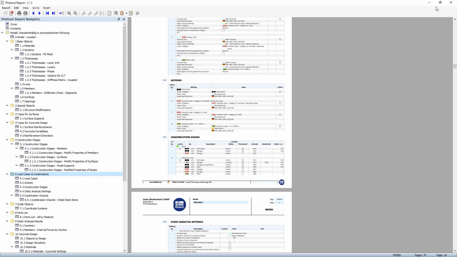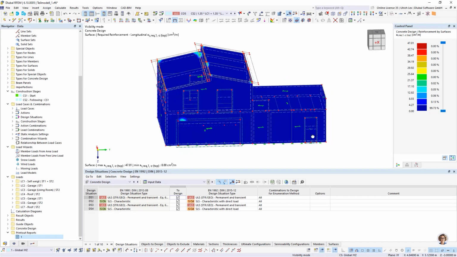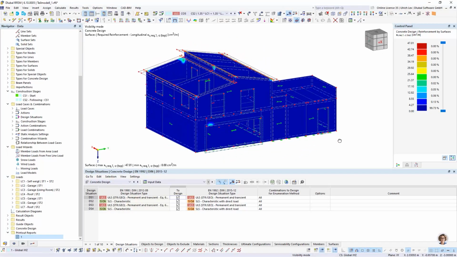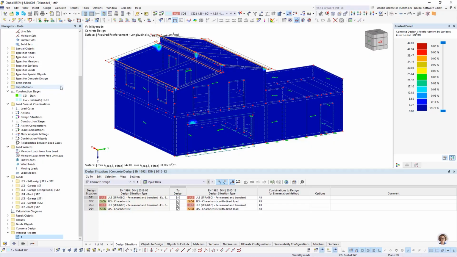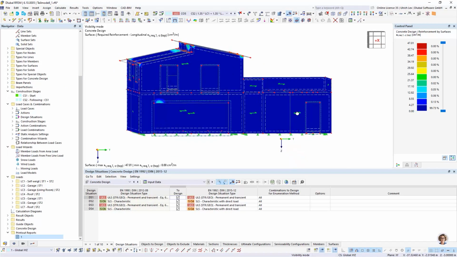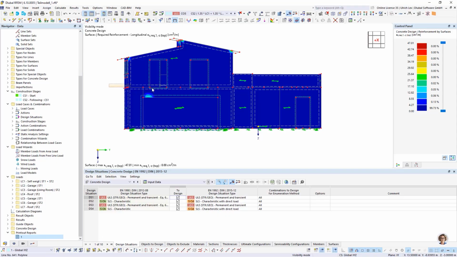So as a last thing what I want to show you today is an additional option what you can do. It's when I take a look on the slab above the garage.